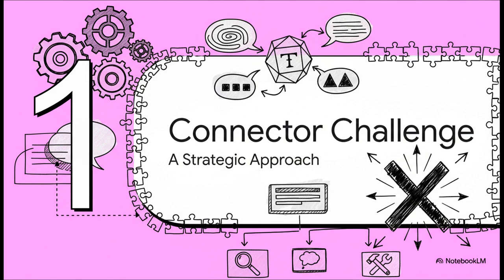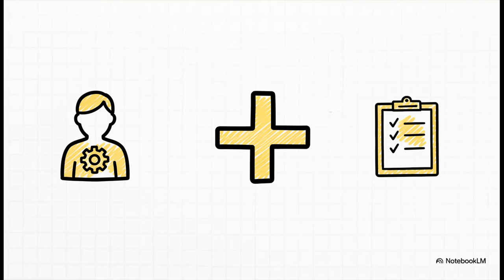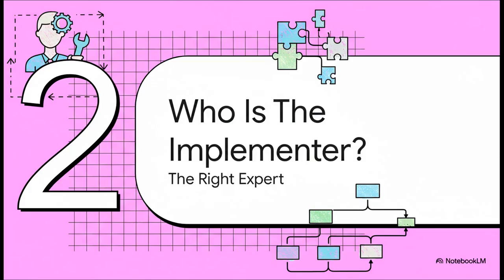But, and this is the most important part, you can't just dive in and start building. To do this right, you absolutely need a deliberate strategy. And that strategy? Well, it really boils down to two things. Just two. You need the right expert on your team, and you need to give them the right plan to follow. If you can get those two elements lined up correctly, trust me, you are already halfway to the finish line. So let's start with that first piece, the expert.